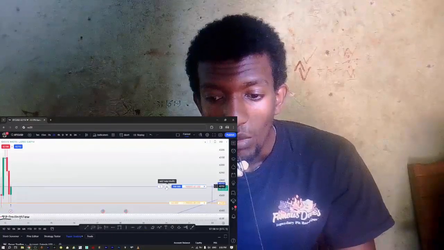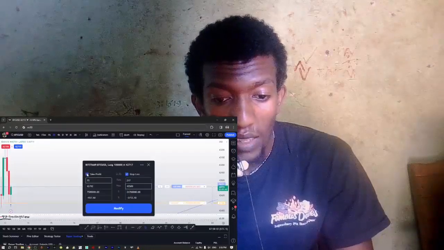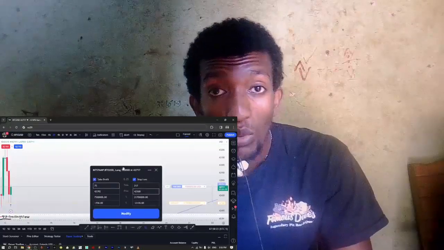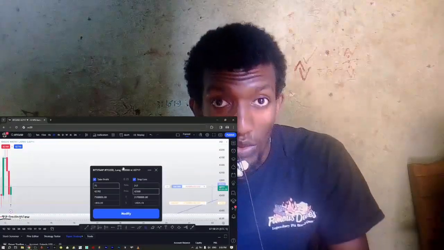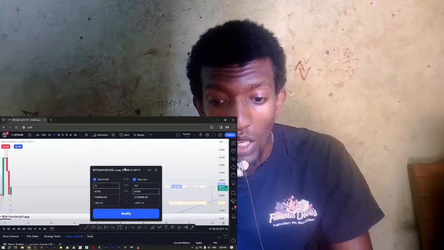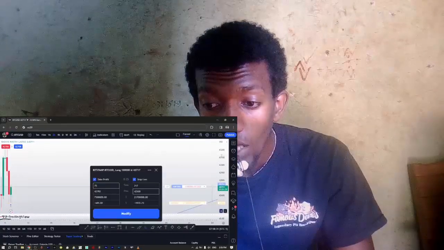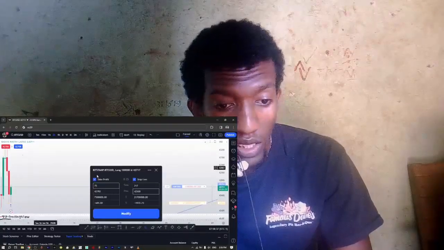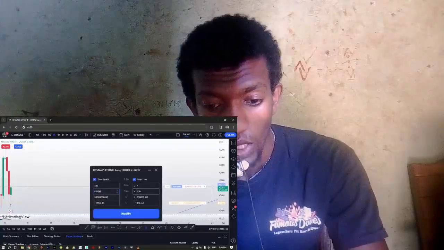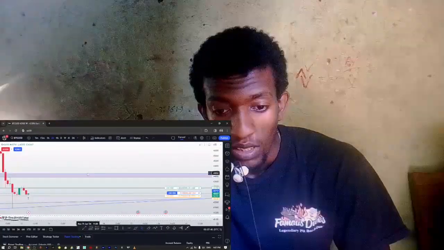The other thing that you need to do is right click on the TP, the take profit, and click on take profit. Where do you want to get out of the trade? If you are in profit, where do you want to get out of the trade? That is the question. In my case, I want to get out of the trade when the price reaches 43,100, right? Let us just place this one, 43,100. As you can see, then just say place.